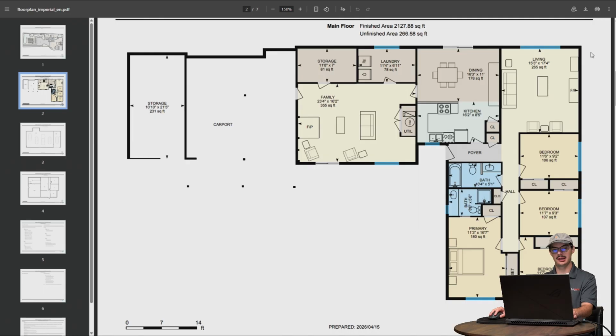All right, and here we are in our dedicated PDF report for this same exact house. Now you can see it's the same floor plan that we were looking at that's in the tour, but now it includes all of the dimensions as well as square footage for the main floor. And the other floors also offer the same thing. There's one of these for the garage, there's one of these for the shop, and there's also a report at the end totaling everything up. So if you want the most professional, the most accurate floor plans and schematics and layouts of everything, I would highly recommend going with this iGuide product. It is probably the highest quality all around, in my personal opinion. Let's hop on over to our final option.